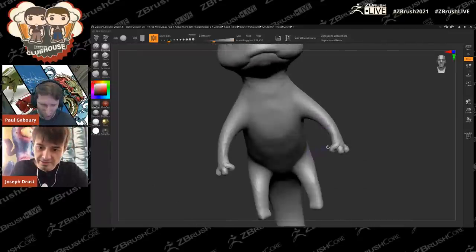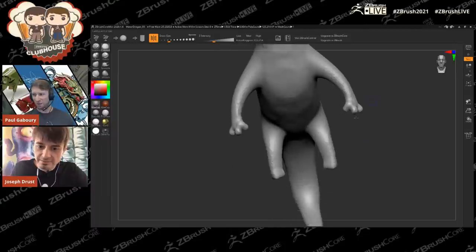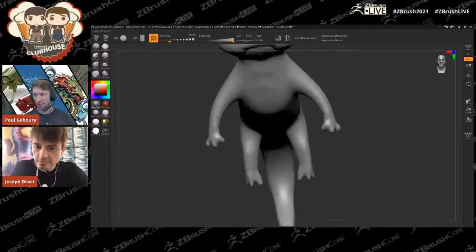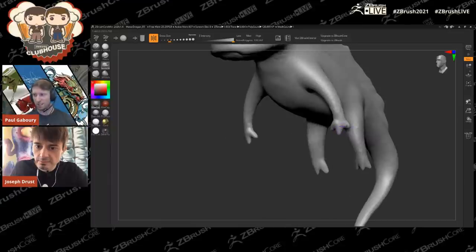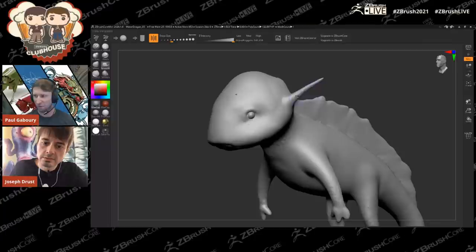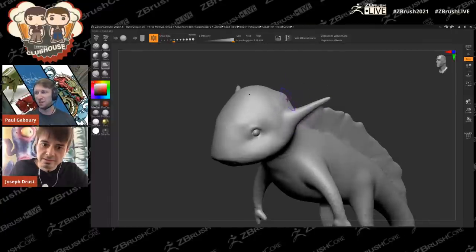So to your question, no, you can't record a time lapse in Core Mini. There's no video ability in Mini. We wanted to keep it like what Joseph and I are talking about. Let's just get right down to the raw basics of sculpting again, and let's make this happen. Just keep pressing undo and you'll get a sphere, or as I like to say, the Death Star. That's always a fun one to say.